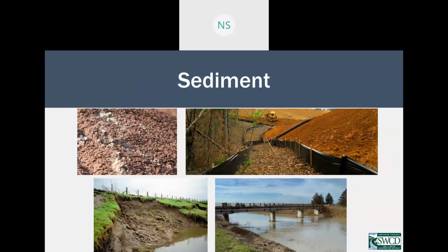So there's a lot of places where we're doing construction that if we're not managing that sediment appropriately, it can make its way into the streams. I got a great question asking, how do we avoid using dish soap? And I may have misspoken earlier. I don't mean that we shouldn't use dish soap.